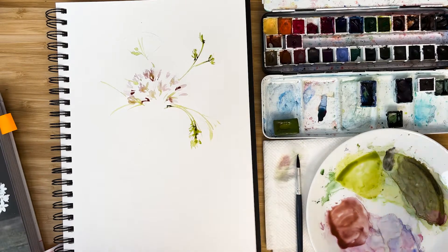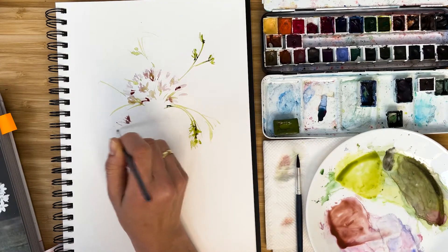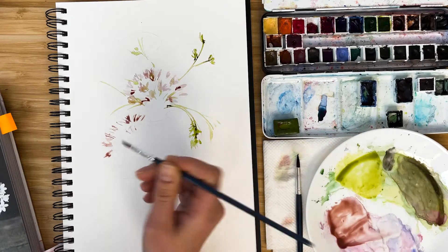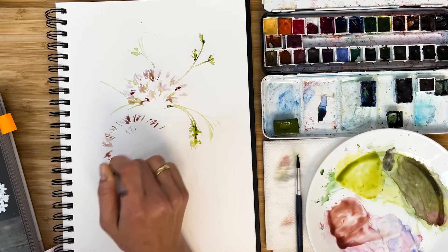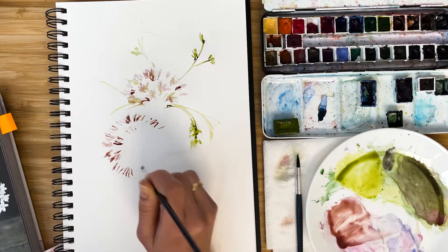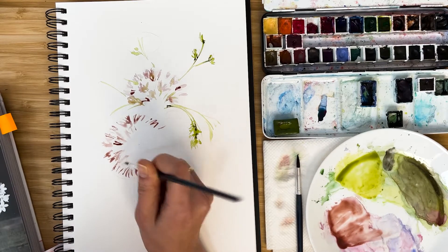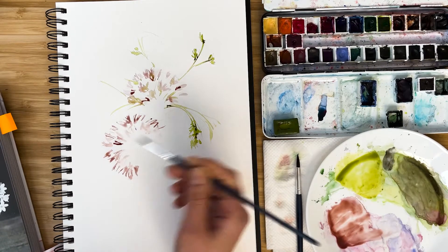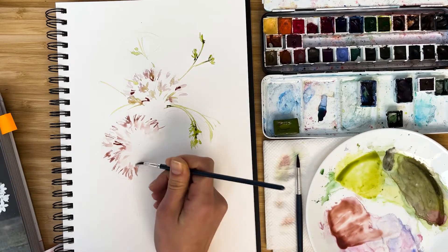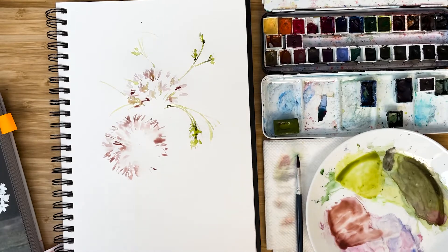I want to make another cluster of alium just here. It doesn't look complicated. No need to paint each and every detail — you just shape with your strokes, you just shape the flower. To make it more interesting, you dilute some parts or add shades to another part. Now I just paint basically with no color on the brush — I just dilute some areas.